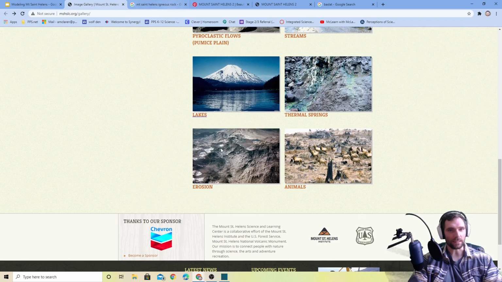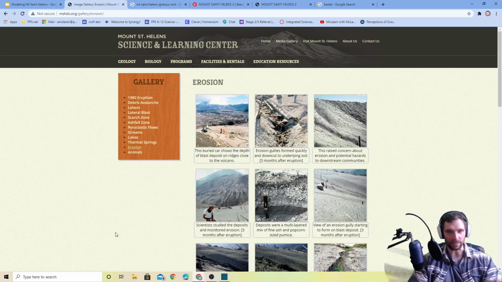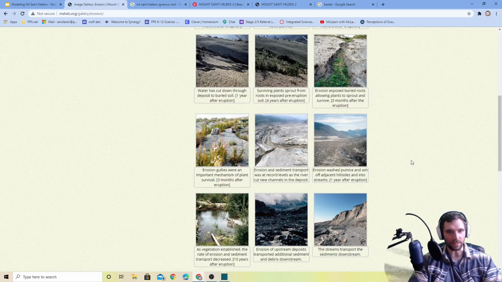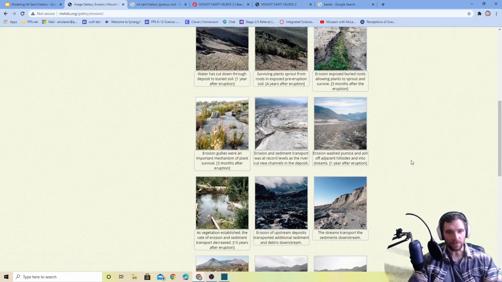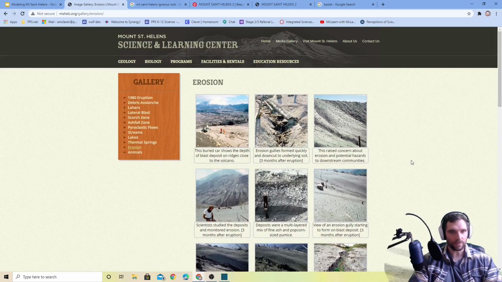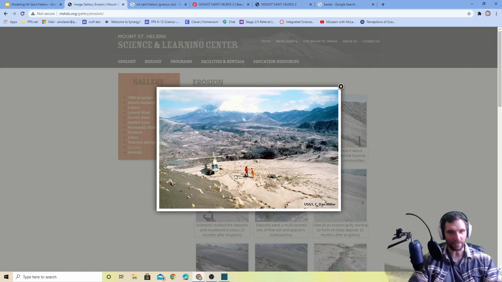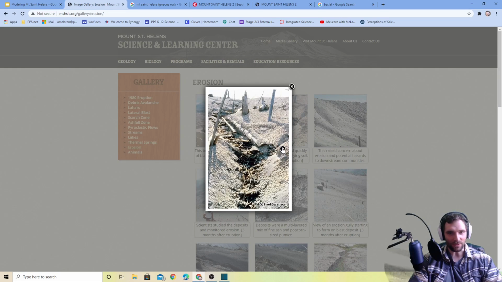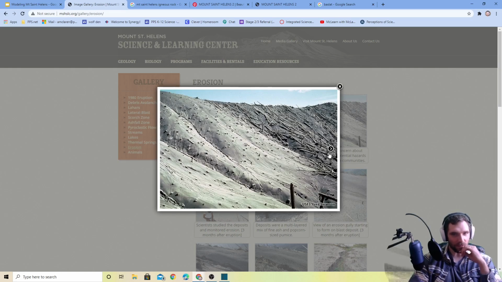So if we're looking at erosion, and yeah, please don't use the images that I'm using, because look at this, there's tons of them that you could be using here. So let's see, where's the actual erosion? Oh yeah, look, that's the buried car, right? So I'm trying to look for some signs of clear erosion.